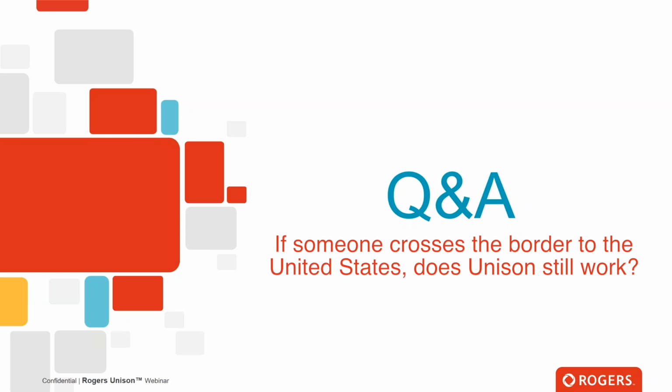So an example, if you're in the US, AT&T's network is not Unison, it's just a mobile network, but you can make and receive calls as standard, but you can't make an extension call from the AT&T network back to Canada, but people can extension dial you and your phone will ring. You also can't manipulate your outbound call display for with your dual persona.